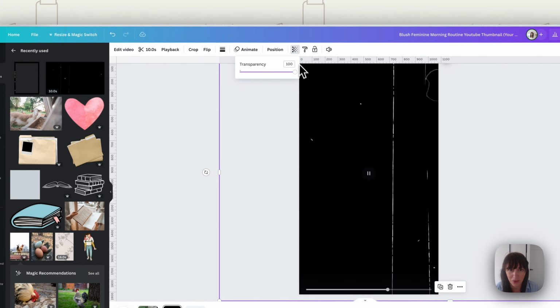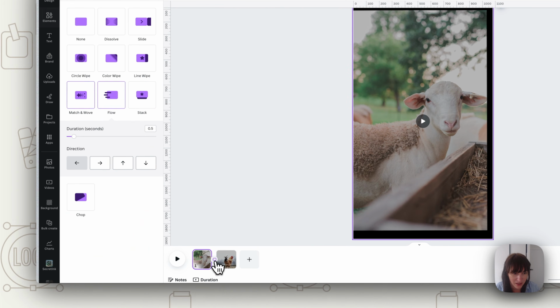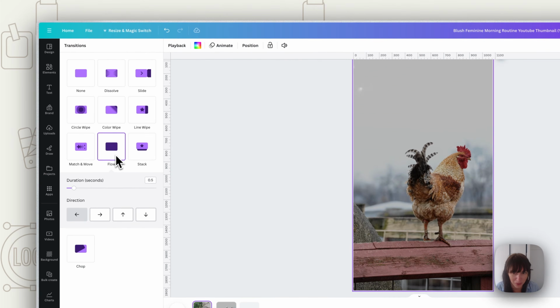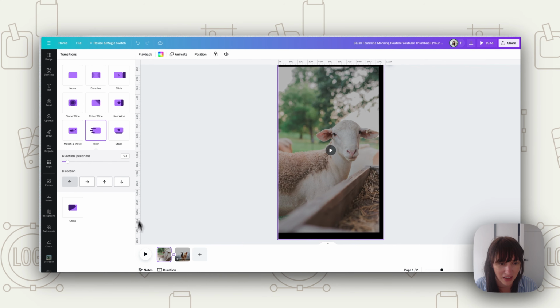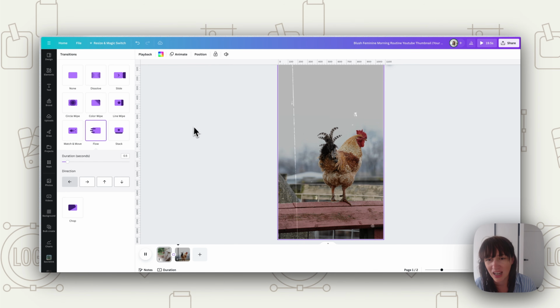So I'll just show you for film first quickly. Just say we went for those ones. Now we can choose what kind of move we want. So we want flow like this or stack. And as it plays through, you've got a bit of movement going on, so it's not so boring of just a flat image. You'd probably want to make it fairly short, so it's just running through these images quite quickly. So you'd want to change the timing to quite quick, and then it's just going through, and you've got that texture on top which creates movement, so it doesn't look too still and boring.